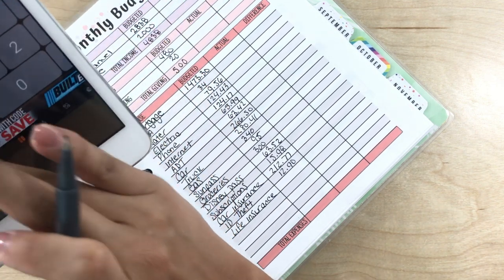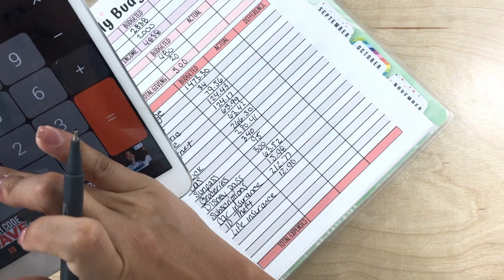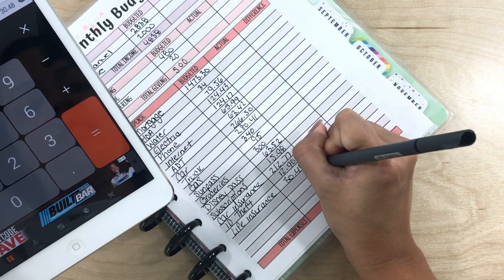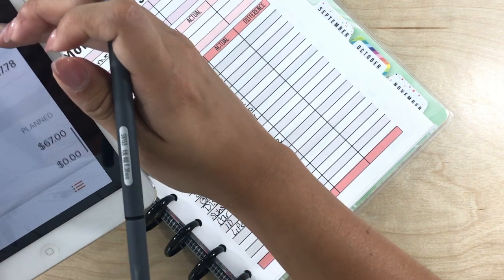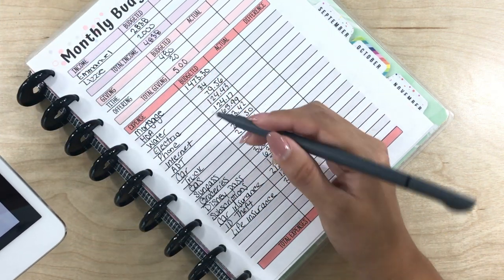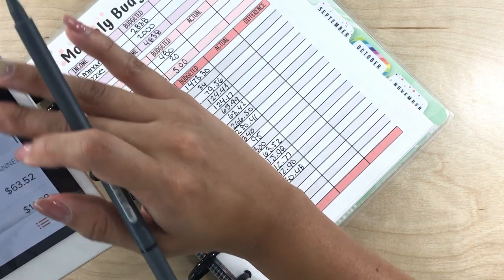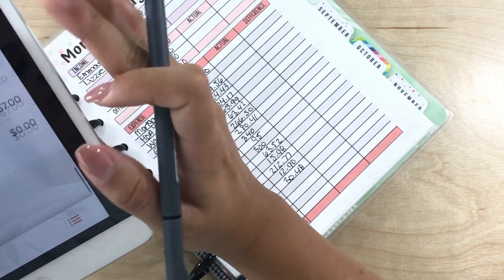And let me pull up the other one. $17.78 is the other. So total life insurance is $30.48. And then we have ADT. I think I forgot to write that. Yes, ADT. Oh no, it's right there. Let me see. Okay, I'm just going through my EveryDollar app. That's what I use to plan out my numbers.